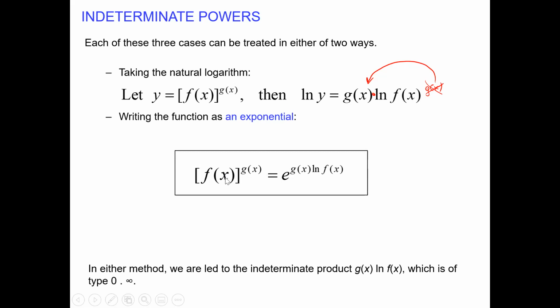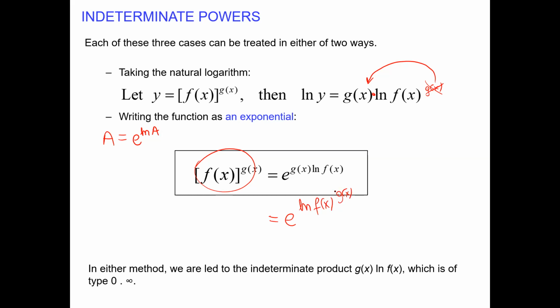Having the form, again, f of x to the power of g of x, we will rewrite it as e to the power of this number. Because we remember, when I have, let's say, a quantity a, I may rewrite it in exponential form, e to the power of ln a. That means this is my a, and I rewrite it as e to the power of ln, and f of x to the g of x is my a.